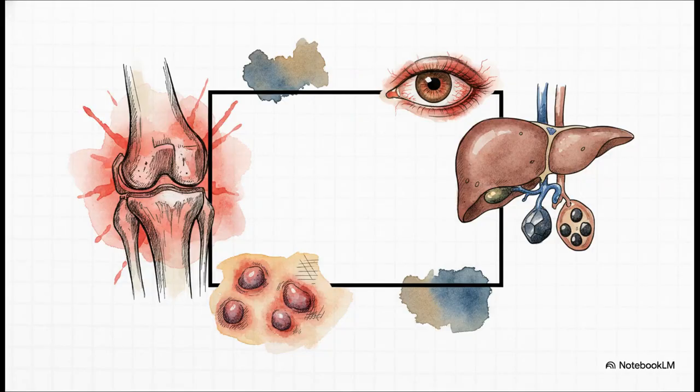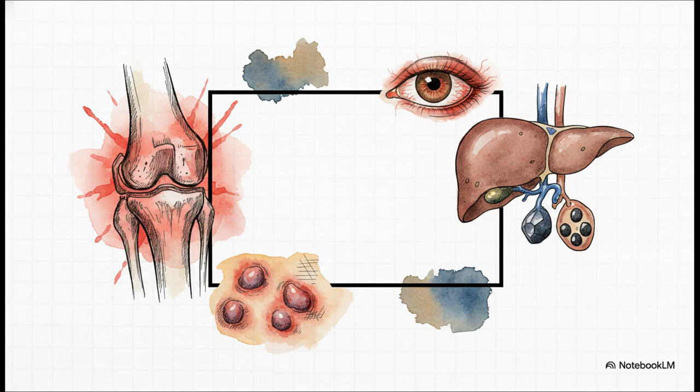But here's the wild part. Crohn's disease is far more than just a digestive disorder. It's a systemic, immune-mediated condition. The inflammation spreads way out beyond the gut. It attacks the joints, causing migratory arthritis and sacroiliitis. It pops up on the skin as erythema nodosum or pyoderma gangrenosum. It even inflames the eyes, causing uveitis, and messes with the hepatobiliary system, leading to fatty liver or gallstones.